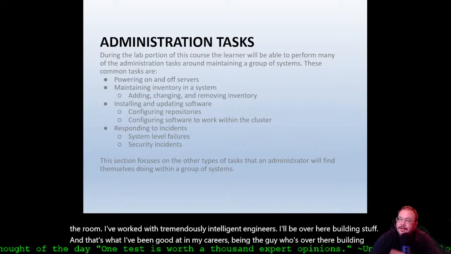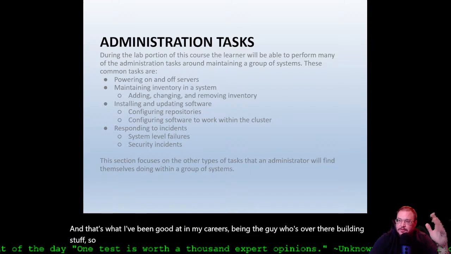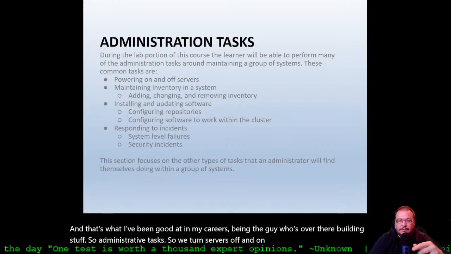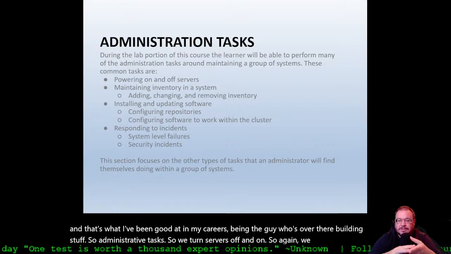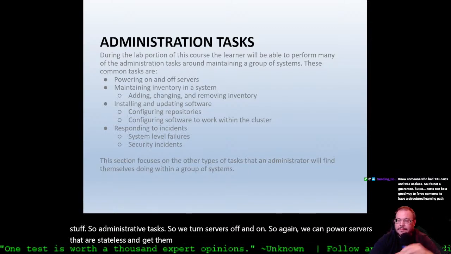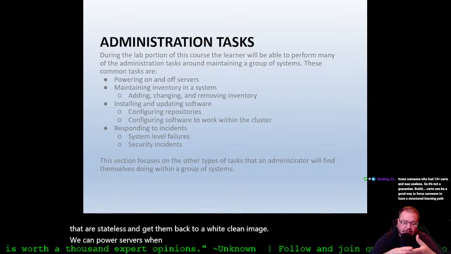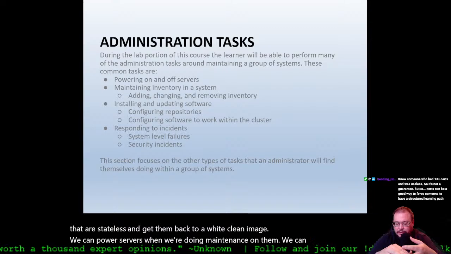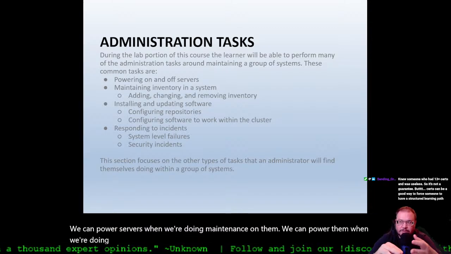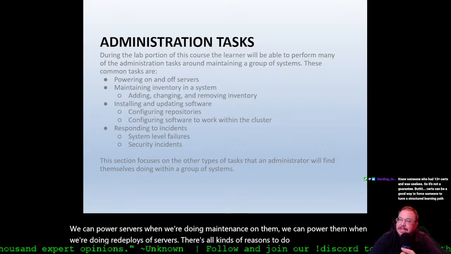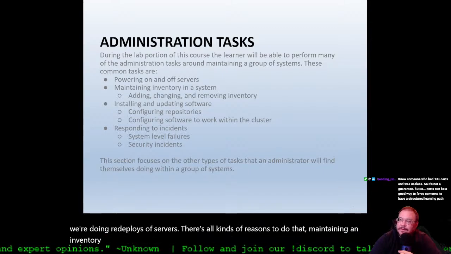So, administrative tasks. So we turn servers off and on. So again, we can power off servers that are stateless and get them back to a wiped clean image. We can power them off when we're doing maintenance on them. We can power them off when we're doing redeploys of servers. There's all kinds of reasons to do that. Maintaining an inventory, adding, changing, and removing inventory.